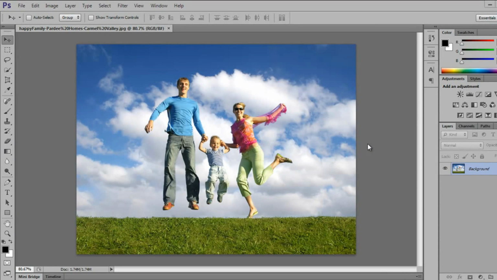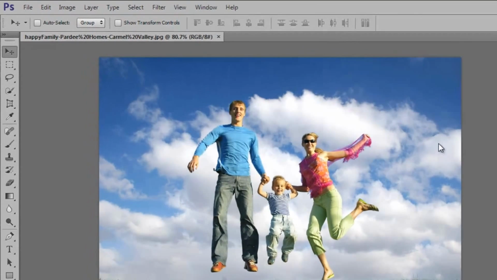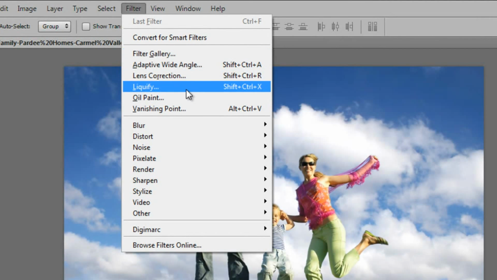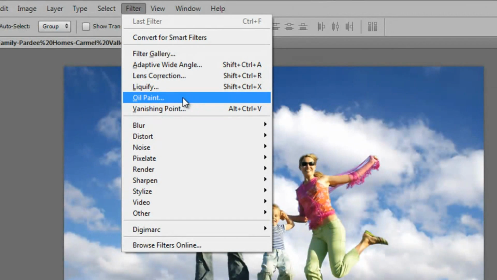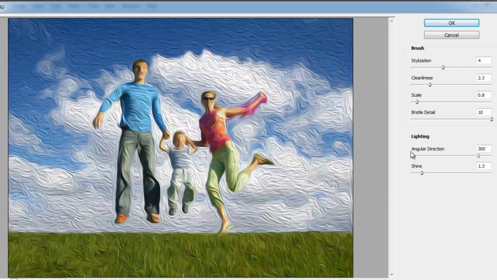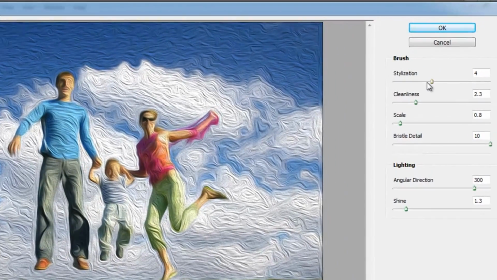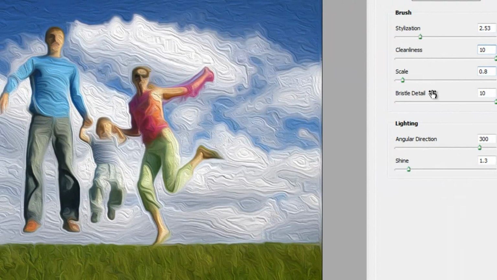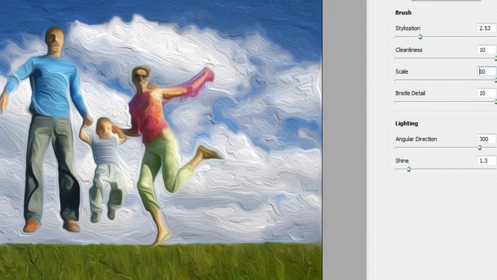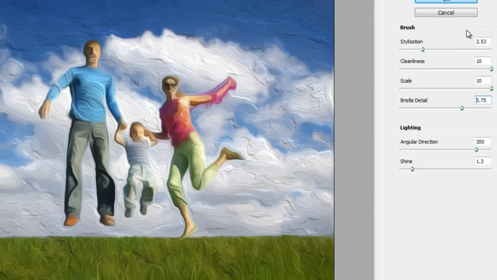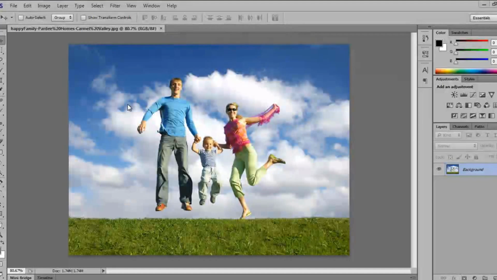So I've just opened up this picture of a family defying physics, and I'm going to be showing you one of the new features of CS6. Now, the filter gallery in CS6 is pretty much exactly the same as CS5. Same thing with Liquify. But below Liquify is a new filter called oil painting, and pretty much this just applies an oil painting effect to your pictures. I don't know why they didn't include this in their filter gallery, but you can just change up the settings and it'll give your photos that very artistic oil painting effect, and it's very realistic. Probably won't be using this filter much, but I guess it is useful if you want to fake an oil painting or something.